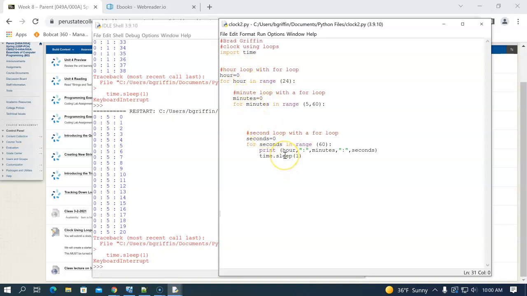So as a preview of something that's going to be on your final, you're going to have a problem similar to this, except it may be as a countdown timer. So here we're going from 5 to 60. What if I did this where we went 60, 1 or 59, 0? So think about that in terms of a countdown. Are there ways we could count down from a specific time? So 59, 1, 0.